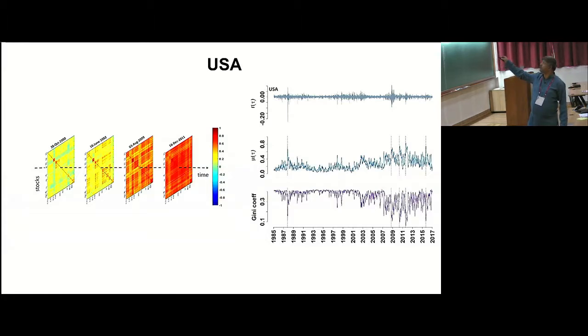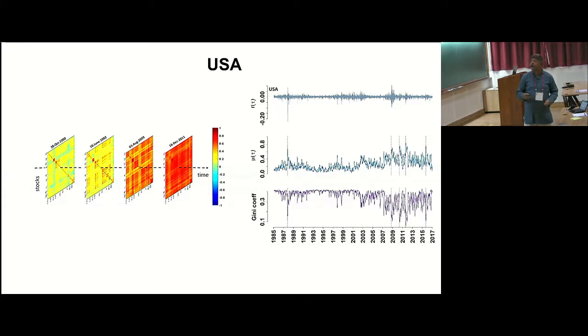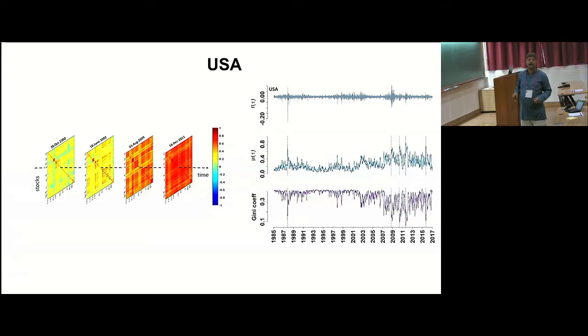So there is no definition of when we call it a crash and when we don't. What we are saying is that if you look at the mean correlation, that is probably a better indicator. Also, if you look at the distribution of the cross-correlation coefficients and the Gini inequality, if it is less unequal, that means all the cross-correlation coefficients have similar values, and all of them start behaving in the same way. You will see that during these crashes, all of them behave in the same way, as is being shown here.